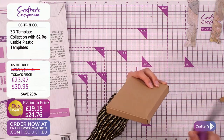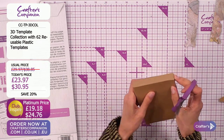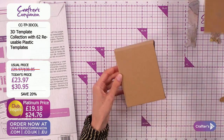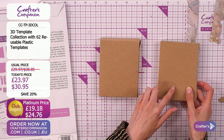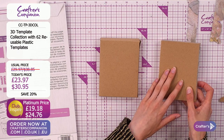If you do have little overhanging bits, perhaps where you've not cut it out absolutely perfectly, just trim those off, and then that will give you a really nice finished result on your box, like so. So using our two templates, we basically end up with two of those. On one of those, if you do choose to use the markings on the template, you'll have your little template onto there that shows the positioning, but I tend to actually leave that off and do it by eye.